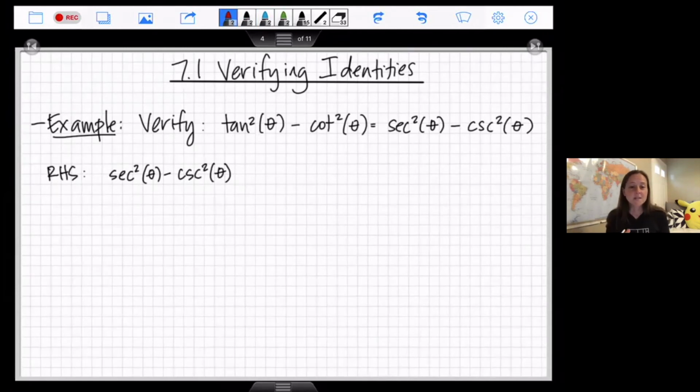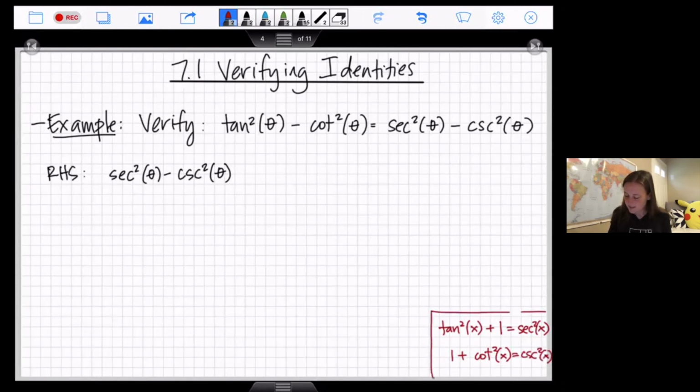All right, so we want to turn our secants and cosecants into tangents and cotangents, and they're all squared. And we did have a couple of identities on the identity handout that had tangents and cotangents and secants and cosecants squared. So if you want to pull that out and look at it, you can. The tangent one, you had tangent squared x, I think I used on the handout. It doesn't matter if it's x or theta. The tangent squared plus 1 was equal to secant squared. And that 1 plus cotangent x squared is equal to cosecant squared. All right, so we have kind of our identities box here.